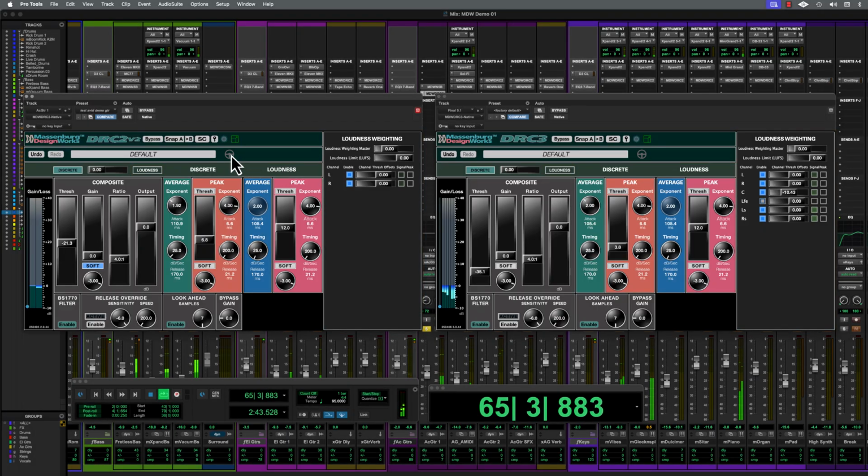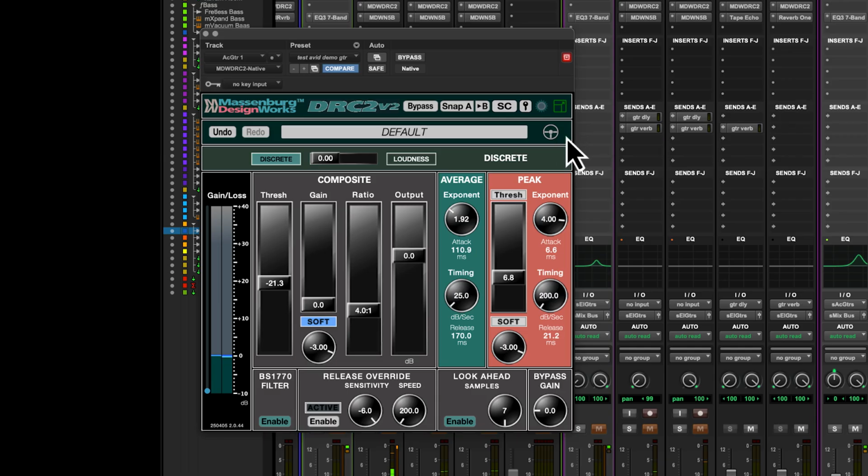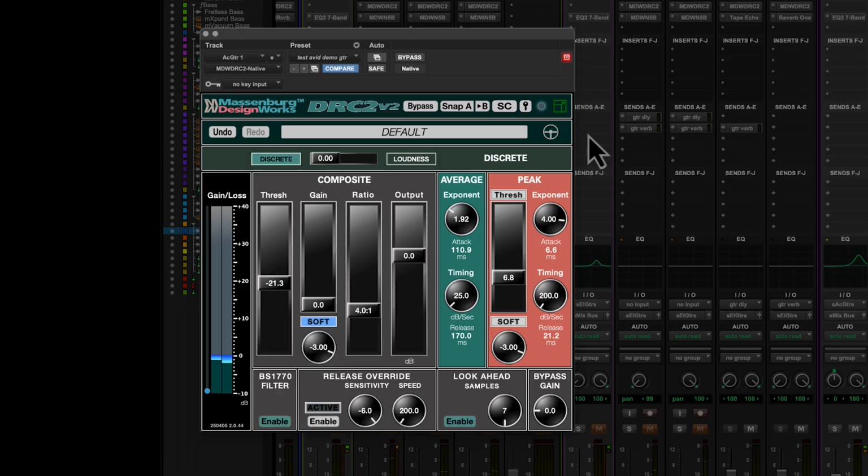Let's take a very quick look at working with a stereo acoustic guitar in discrete mode to understand the main controls, starting with the default settings. Bring down the threshold until you see the DRC starting to control. Now bring down the discrete peak control until you see the peaks are being recognized. Don't worry about the artifacts, as we've set the ratio to 100:1.